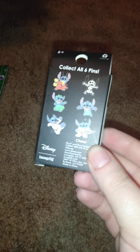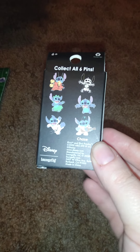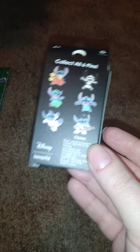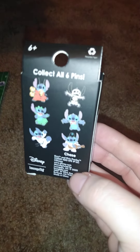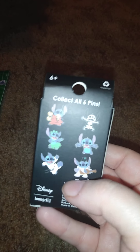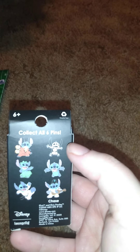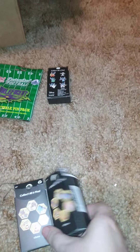Now on to the things I got from Hot Topic. I got this - it's a Loungefly pin set, this is Stitch. You probably saw in my last video I got a bent, really messed up one. This is my replacement one - the only one I need. I have the chase, and this other one I have a whole bunch of if anyone's willing to trade.